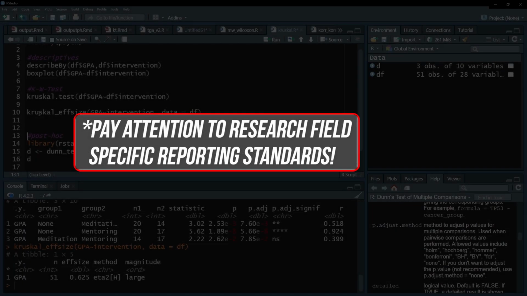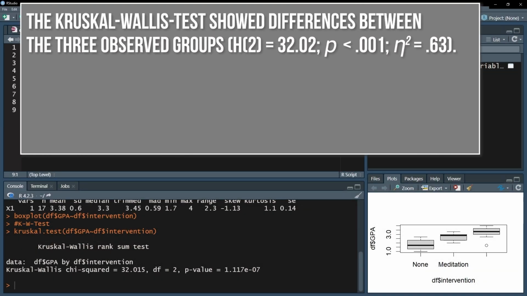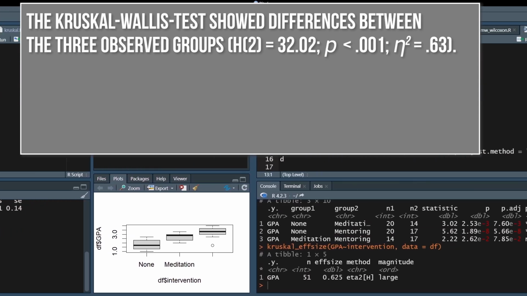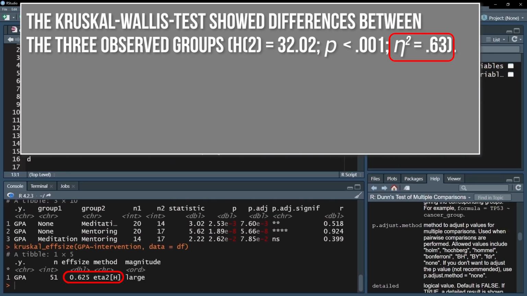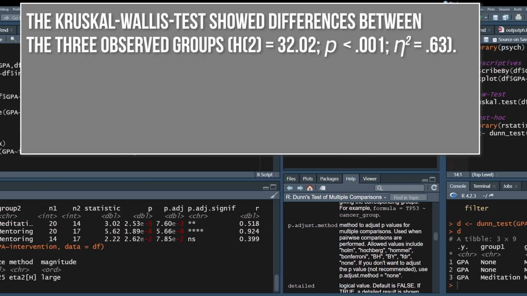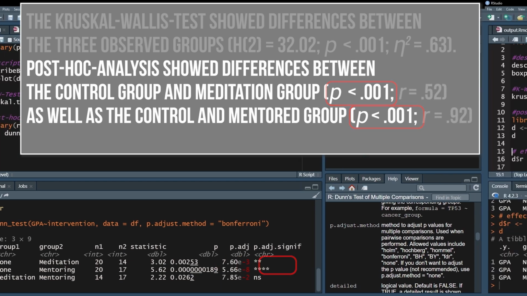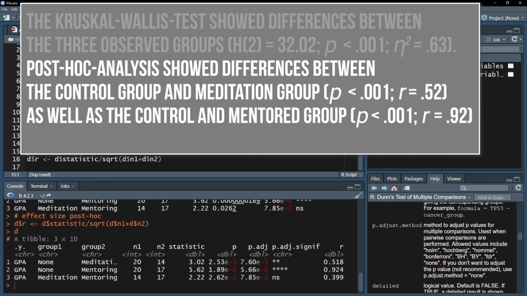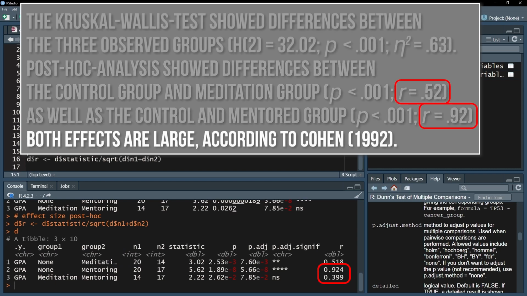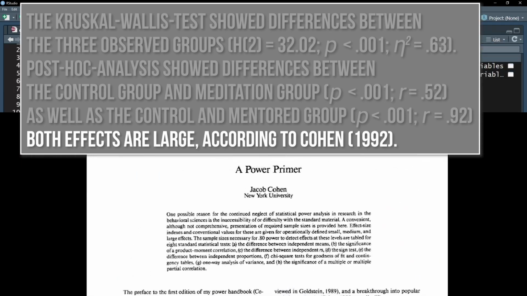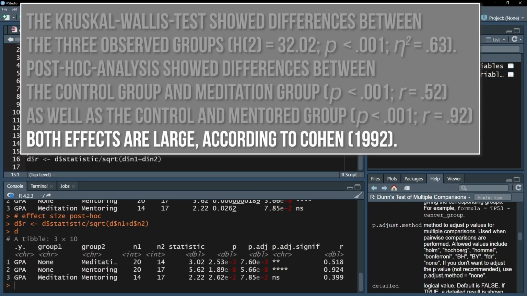When you're done, you have to write up the results. First, one formulates whether the groups are different or not, providing the test statistic alongside the degrees of freedom as well as the p-value. You might also want to add the eta squared or f effect size for the overall test, just for comparison's sake. In case of calculated post-hoc tests, the observed group differences with small enough p-values are reported using the p-value. When you were able to observe an effect based on a pairwise comparison, report the calculated effect size r. Finally, the magnitude of this effect is classified with, for example, Cohen 92 or the research field specific thresholds.